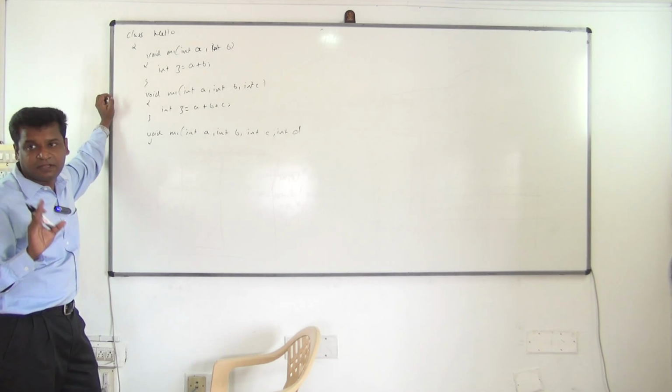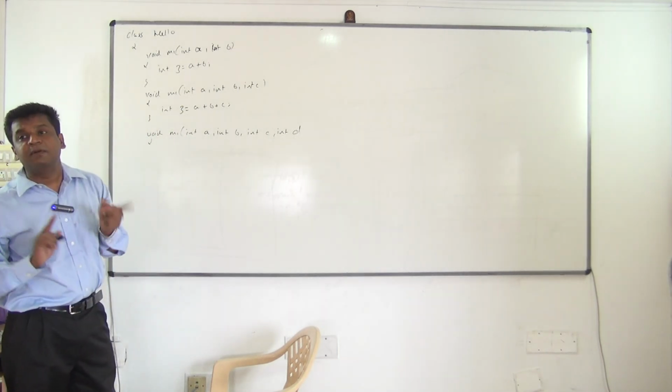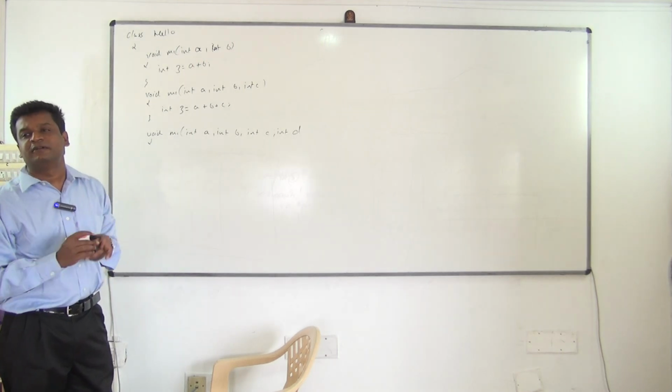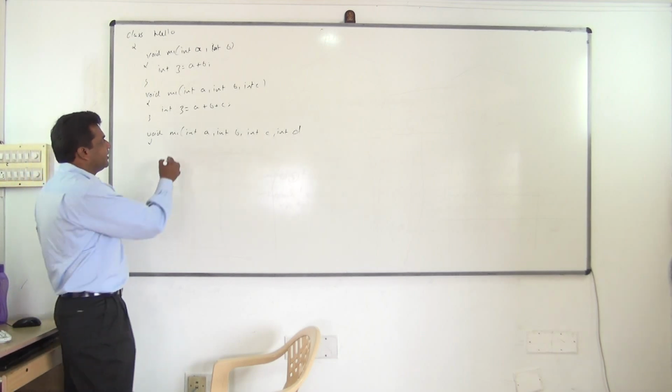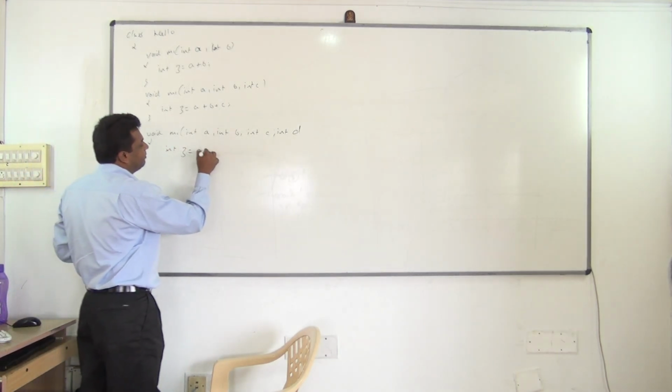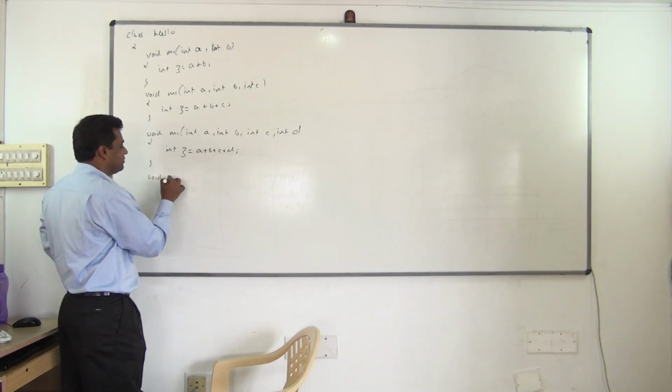Values are of the same type. Are you understanding the problem here? Values are of the same type, but numbers are varying. Since numbers are varying, I have to go on overloading. Yes or no? So I have to write now, int z is equal to a plus b plus c plus d. Same way 5, it goes on, it becomes a headache now.